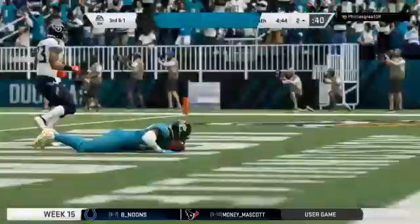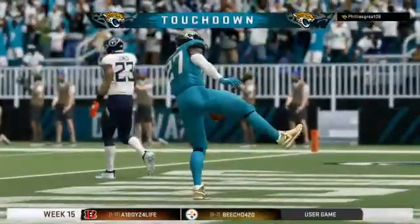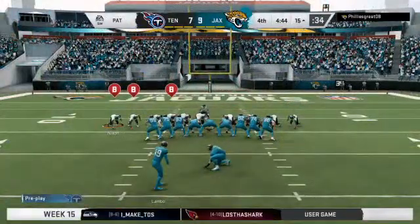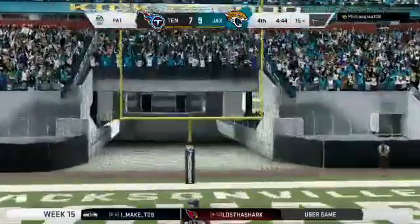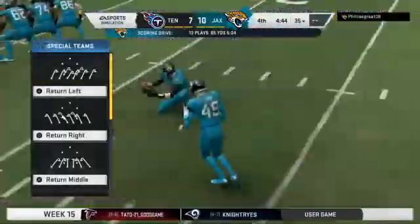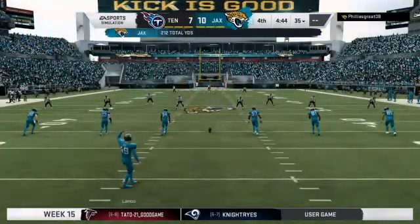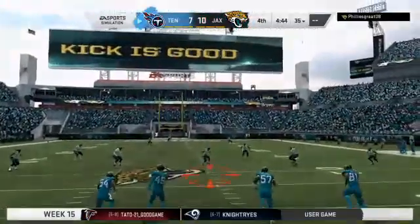And he'll get this into the end zone for a Jaguar touchdown. A great play there. Touchdown number 18 on the year. And the Jaguars have taken the lead. Point after by Lambeau, up and good. And the lead is now 10-7. And Lambeau now, after the touchdown, he'll kick this one away.